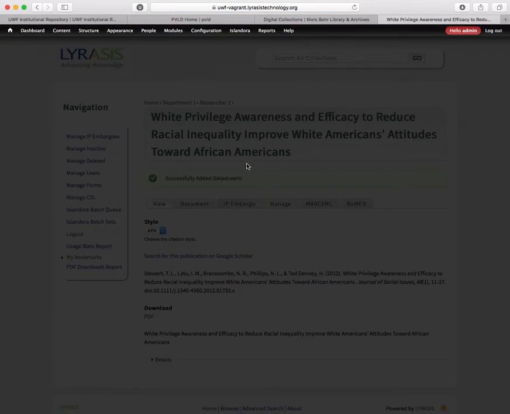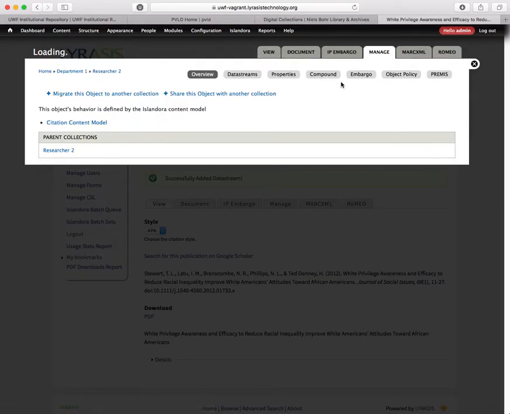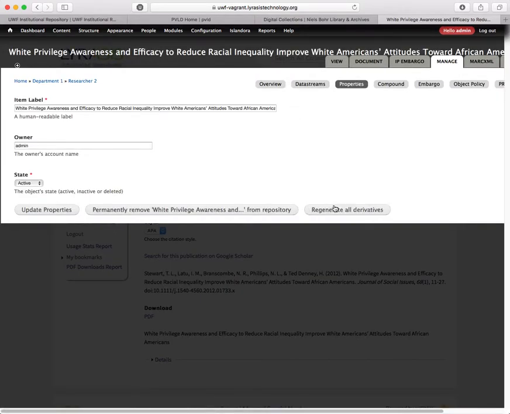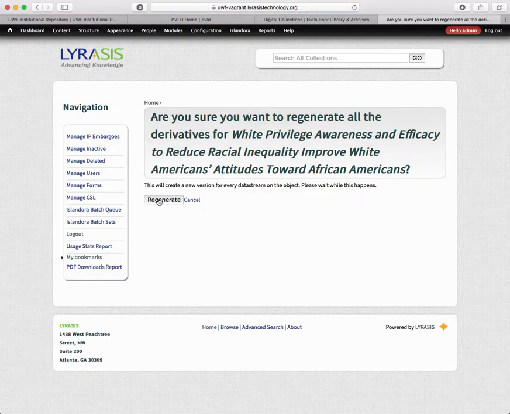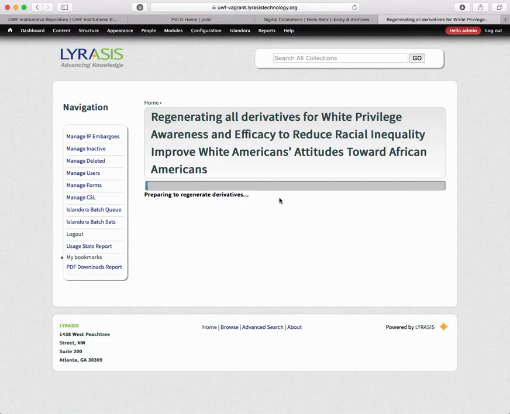Go back into our Manage tab, and we'll make sure all the derivatives are created for this data stream. And what this process is doing is giving us all the thumbnails. It's extracting the full text from the PDF so that we can see the text and search the text from within the PDF.